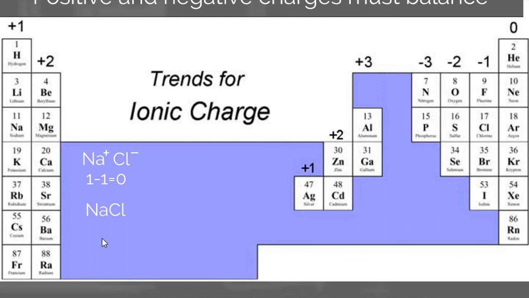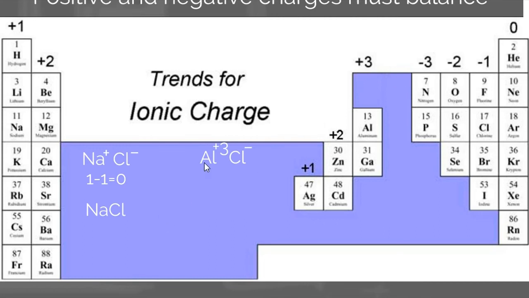All right, but let's do an example that's a little bit more complicated than that, something that's not a 1-to-1 balancing ratio. Let's say that we stick with chlorine because we already know what the charge on chlorine is. We're familiar with it. But let's add in aluminum. If I look for aluminum on the periodic table, it is in this third column, Al, number 13, and we see that it will have a charge of +3. So let's go ahead and add in those charges. Chlorine with a -1 charge, aluminum with a +3 charge.